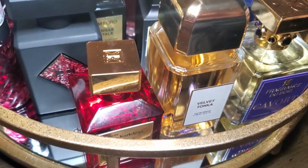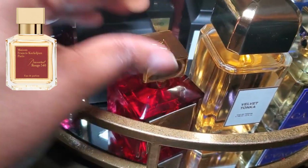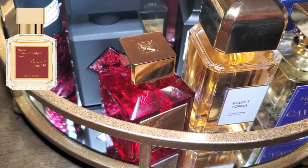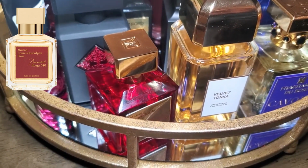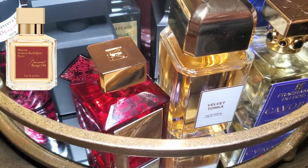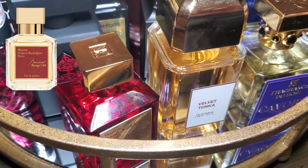Yeah, I'm just excited. And so moving on, you all know I got this beauty right here. Look at her. I got her for Christmas. That is Maison Francis Kurkdjian Baccarat Rouge 540, the Extrait version. I am so glad that I got this beauty for Christmas. I've been wearing her. I wore her for New Year's Eve. I couldn't wait. And so she's definitely going to be on the tray because I just need her in my life.